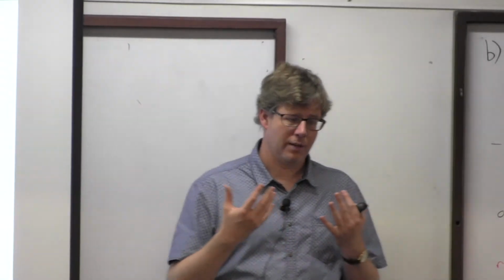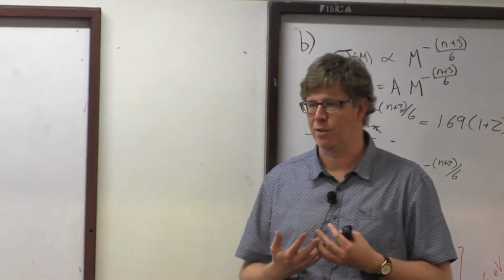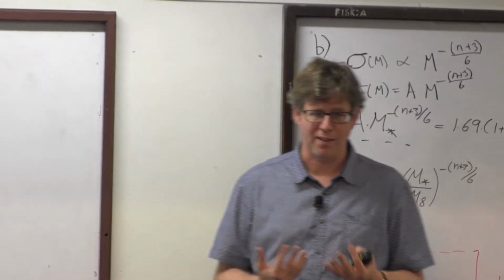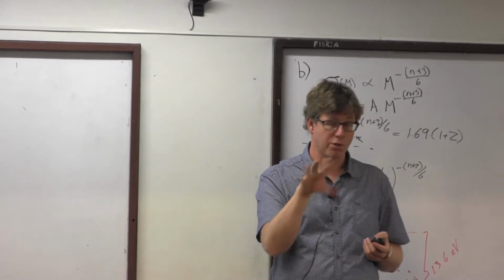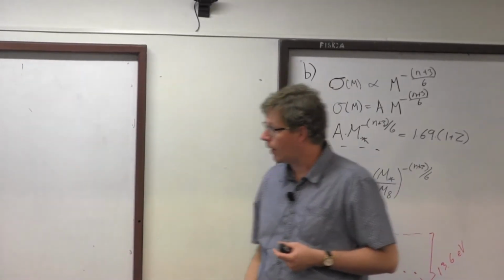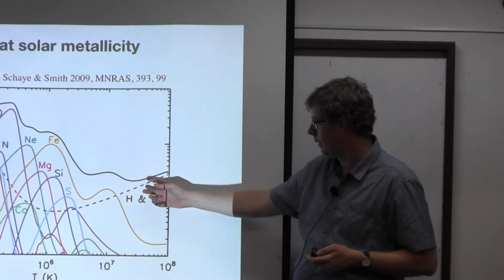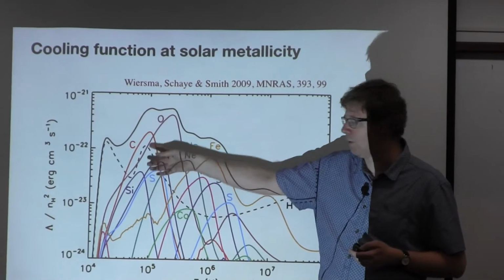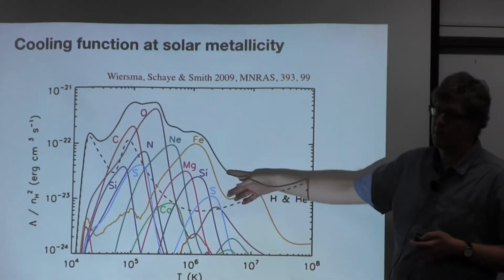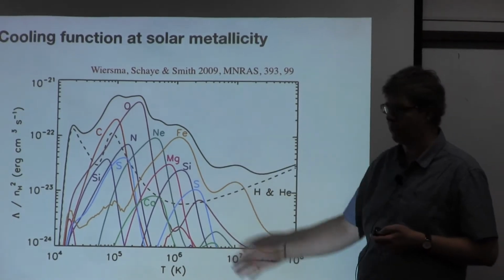Usually simulations do not like that, so they tend to ignore the fact that it's multi-phase, but reality is going to be multi-phase. It's going to have multiple temperature components. At higher metallicity, you can see the cooling can be efficient, like at the level of just a little bit below the peak here, out to much higher temperature, 10 to the 7. So you start getting efficient cooling even at very high temperatures.